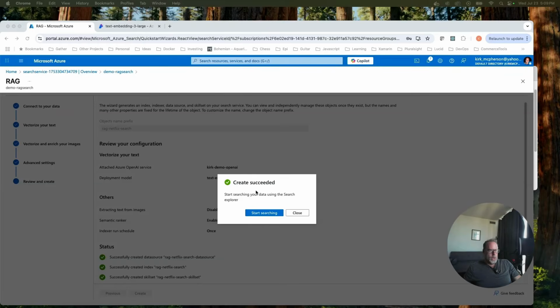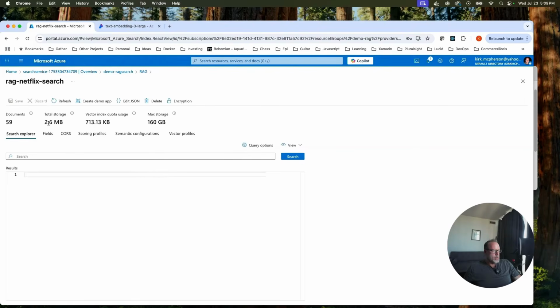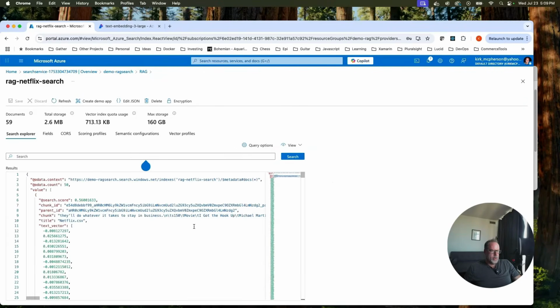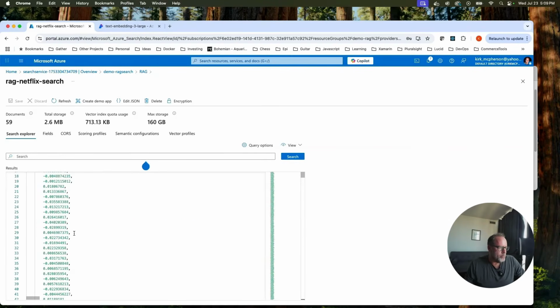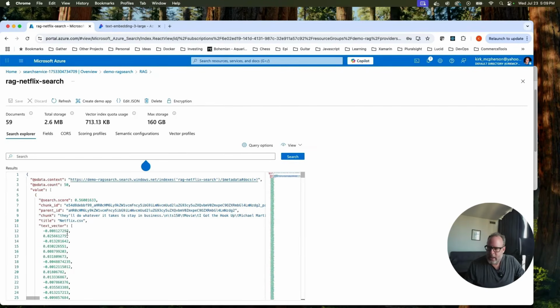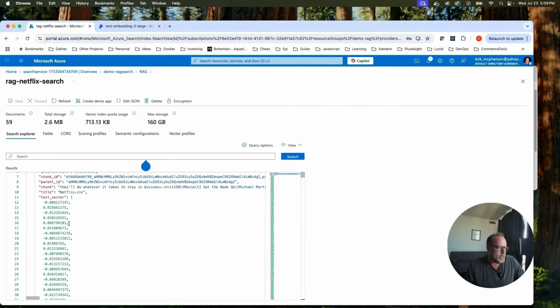Great. Okay, let's go in here. Let's just see what we have. Yes, we have our data. Let's do a quick search to see what we get back with nothing. Okay, so as you can see, we have our embeddings. Embeddings allow us to do semantic search. I might have to explain what that is, but it's not a full text search.